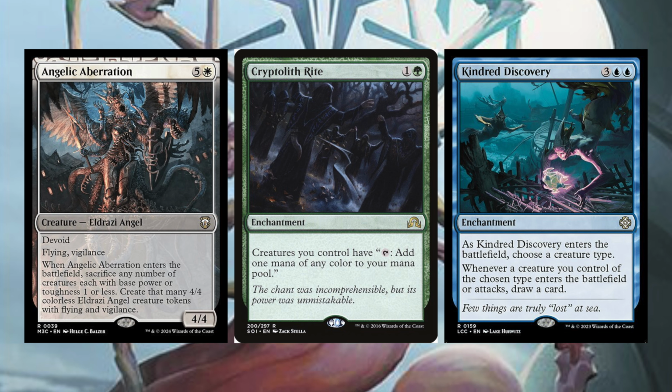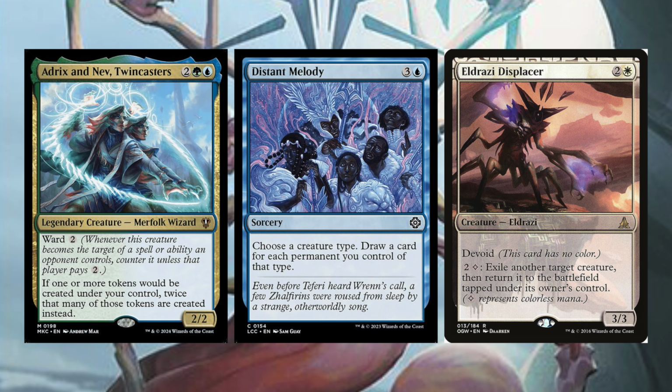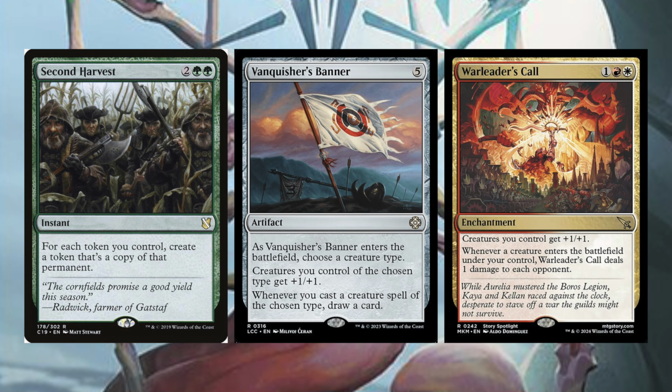So now let's look at the rest of those colorless and token support cards here with Adrix and Nev Twincaster, Distant Melody, Eldrazi Displacer, Impact Tremors, Maskwood Nexus, Mirror Entity, Second Harvest, Vanquisher's Banner, and War Leader's Call.